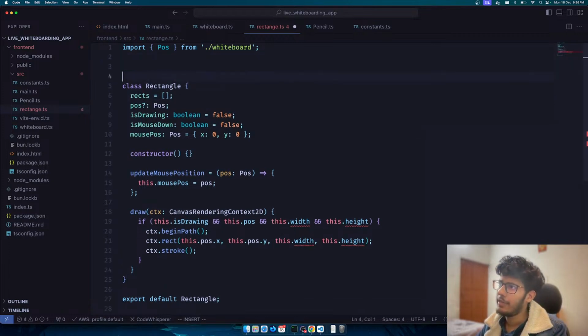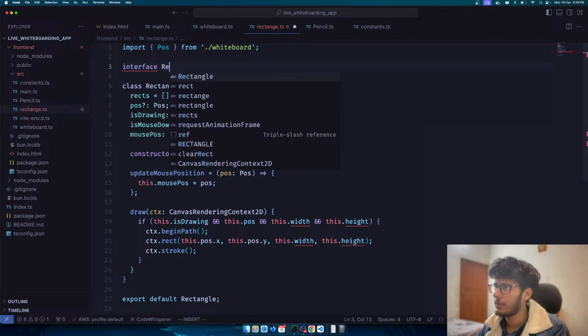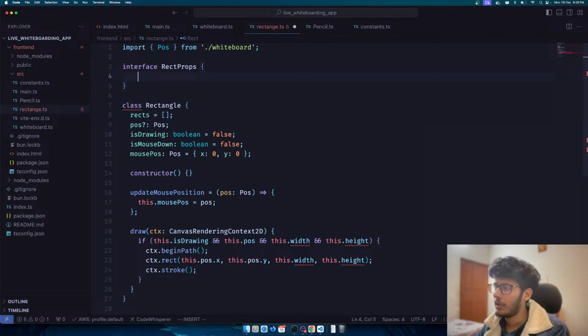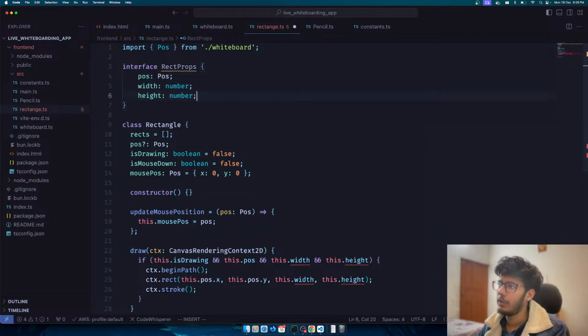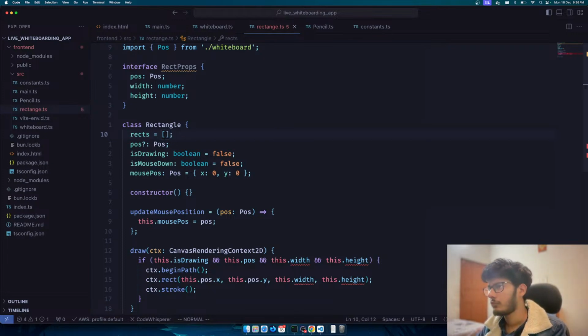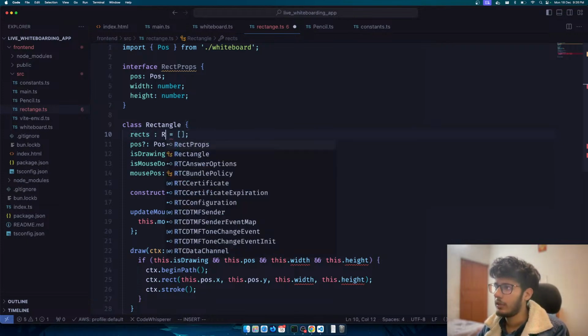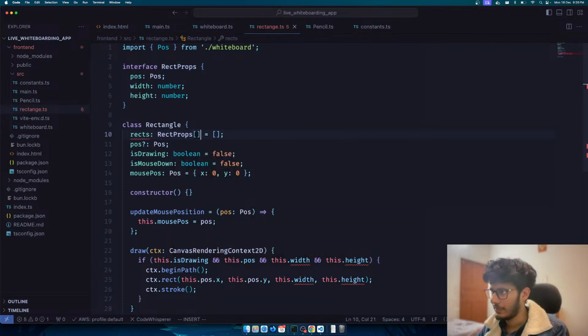Every rect will have rect props, so we can say interface RectProps, and it could have position, width, and height. That's what we have for every rect.